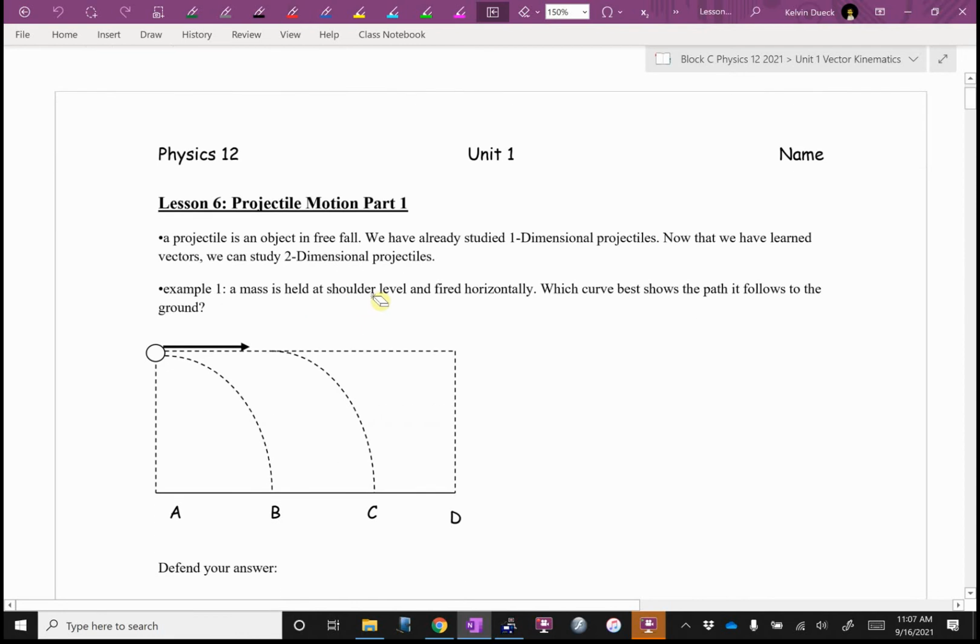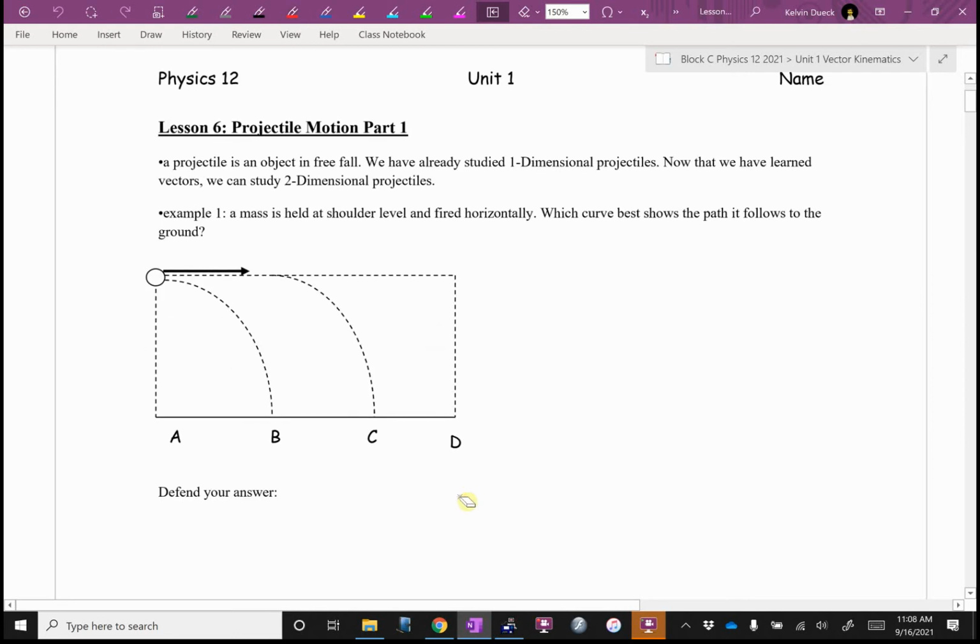Let's suppose Mr. Dewick has his Nerf dart gun, but it's supercharged. And he holds it horizontally, and then he pulls the trigger. Which of the following paths will the arrow trace out? We're going to ignore air resistance. So if I launch an object from my shoulder height horizontally, will it follow path A, path B, path C, or path D? Once again, we're going to vote. How high you hold your hand up is how sure you are of the answer.